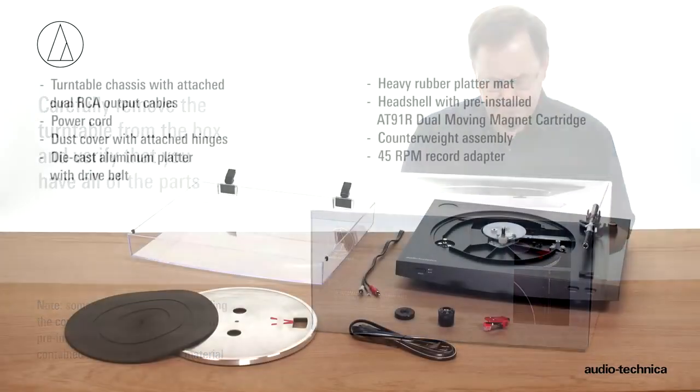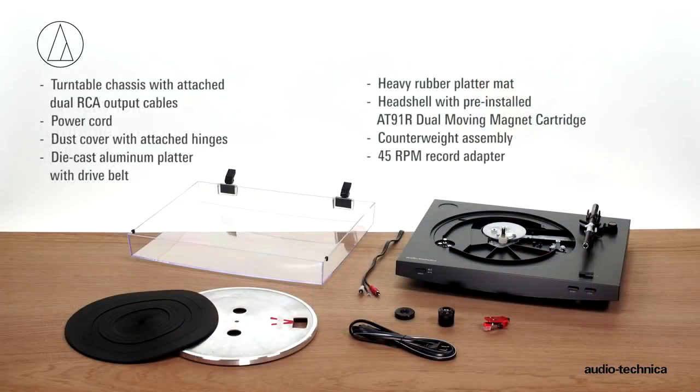Carefully remove the turntable from the box and make certain that you have all of the parts and accessories. You should have the turntable chassis with attached dual RCA output cables, power cord, dust cover with attached hinges, die-cast aluminum platter with drive belt, heavy-duty rubber platter mat, head shell with pre-installed AT-91R dual moving magnet cartridge, counterweight assembly, and a 45 RPM record adapter.